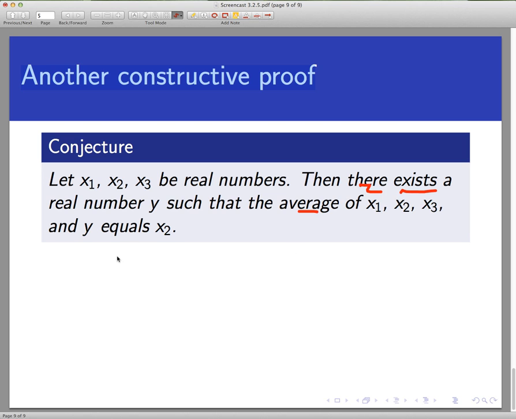So here's a little sketch of a proof down here. Let's just set up what we want to be true, the average of those four numbers equaling x₂. So I'm going to set up, here's what the average would be: (x₁ + x₂ + x₃ + y)/4 = x₂. Now if I can work backwards and actually find the y, prove that there exists such a y that makes this work, I'm done.